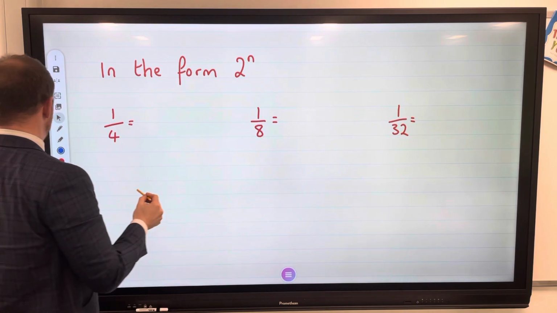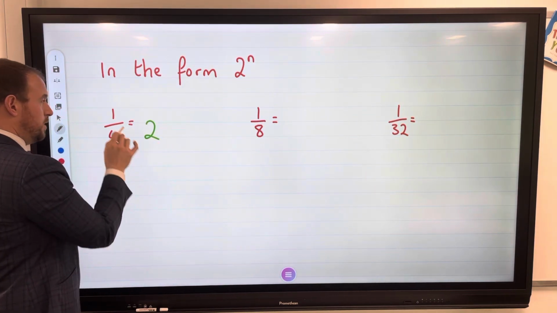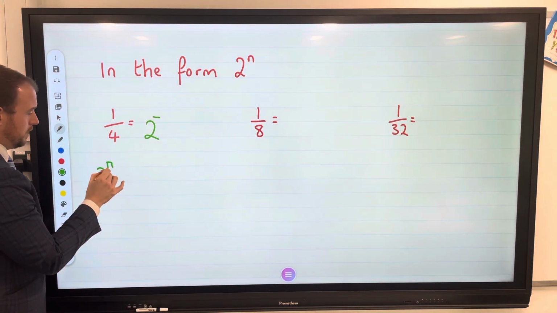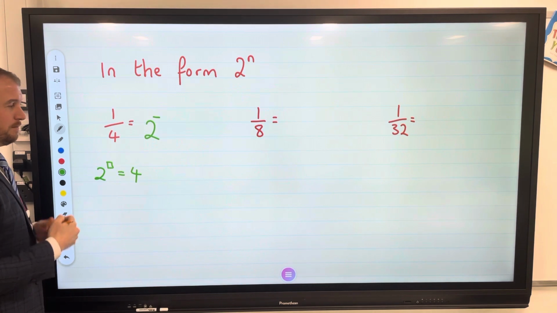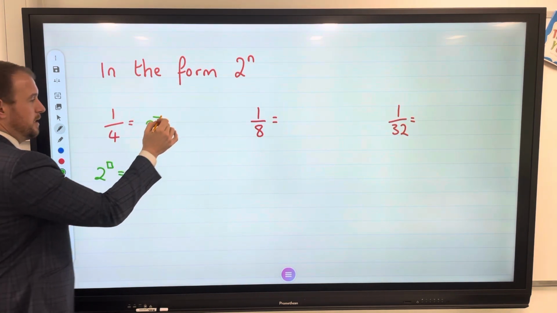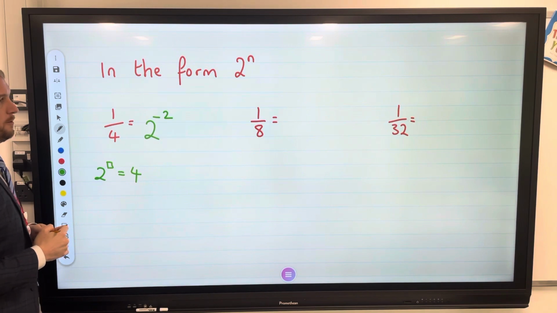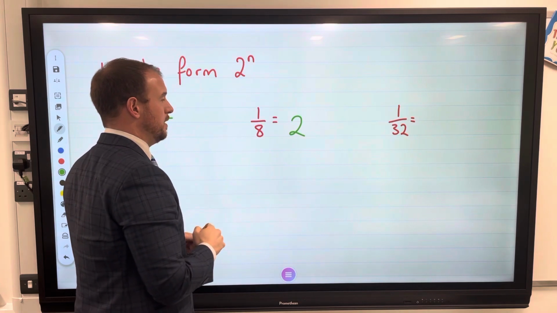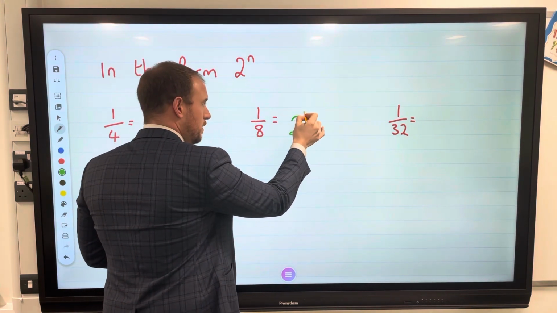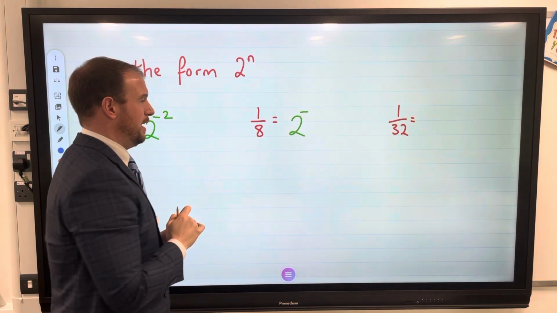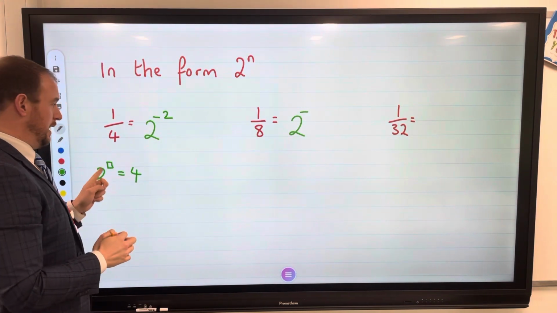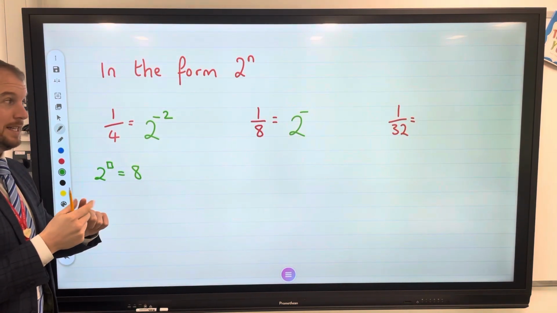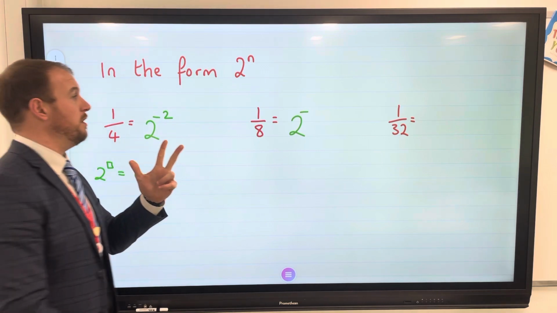It's got to be 2 as our base number. 2 to the power of minus. Now, 2 to the power of what equals 4? Well, 2 squared is 4, so that means it'll be to the power of 2. Here, obviously using 2 as the base number, negative power because it's 1 over, and then I need to get to 8. So using this analogy, 2 to the power of what is 8? Well, 2 times 2 is 4, times 2 is 8, there we are, must be 3.